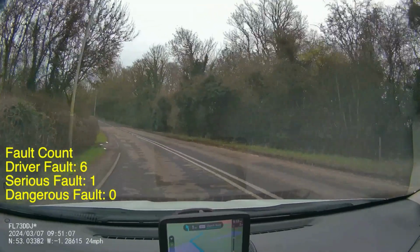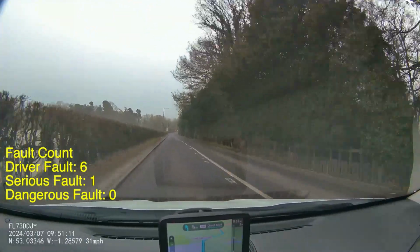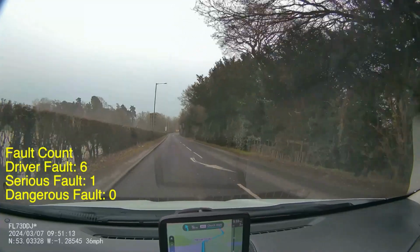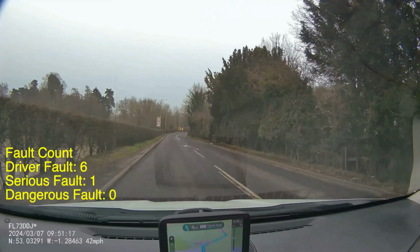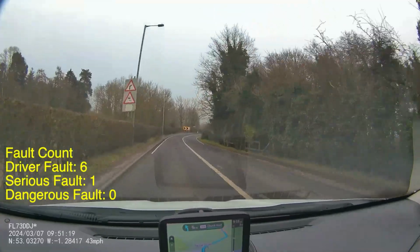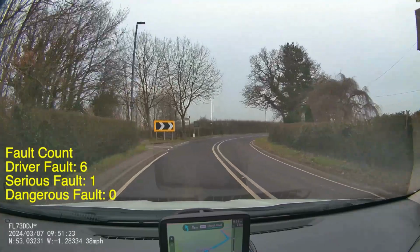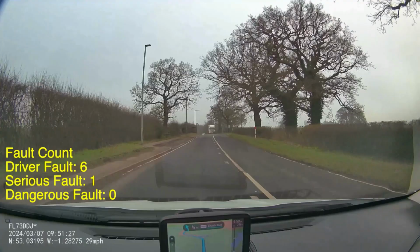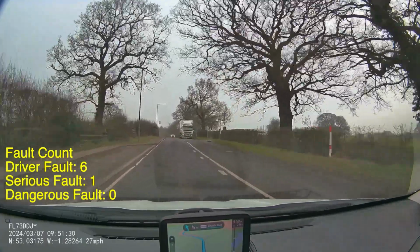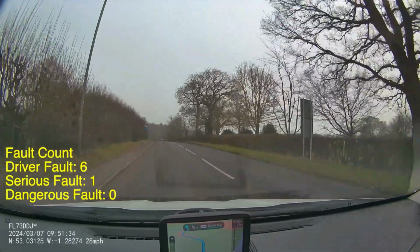Same here as we come round. Pupil keeping the speed nice and steady so she can see what she's doing before accelerating into the straight stretch. More warning signs about the risk of skidding, the junction on the bend as well. So again, just a nice steady speed as we come round. You can see the pupil lowering the speed there and staying nice and cozy on her side of the road, and that's absolutely spot on.